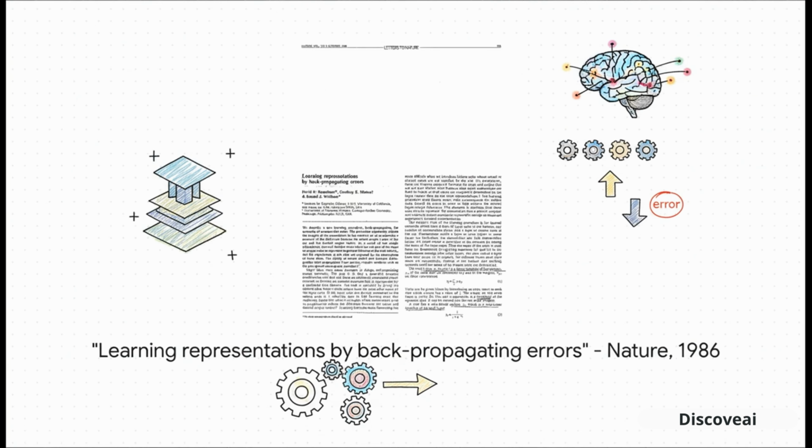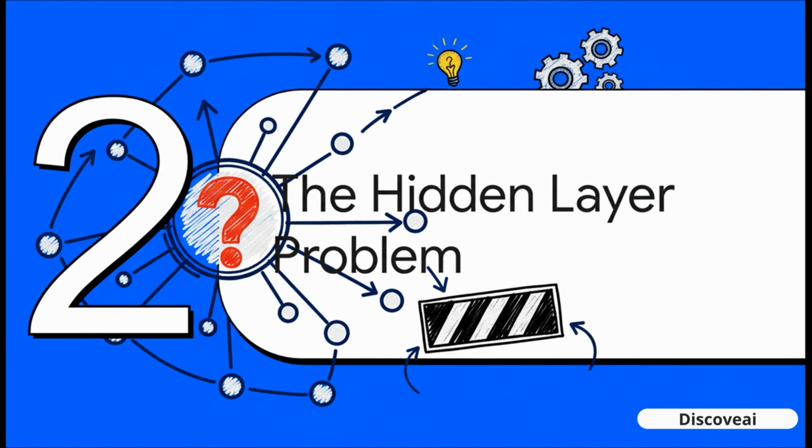And here it is. This is the paper itself, published in the journal Nature. And yeah, it looks pretty dense and academic, right? But inside this text is a mathematical and conceptual framework that was, for its time, just breathtakingly clever. It finally gave researchers a practical way to train these complex artificial neural networks, something that had been a massive roadblock for decades. So what was this giant roadblock they managed to bulldoze?